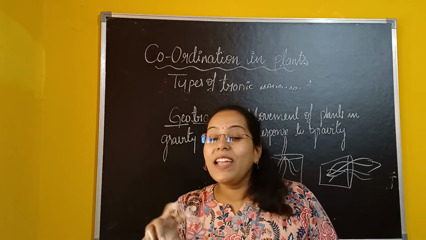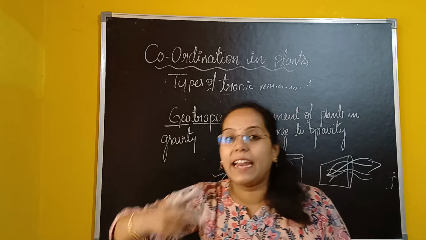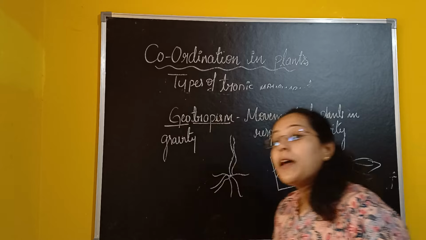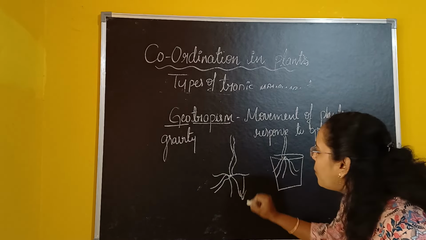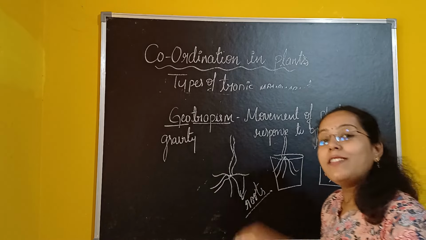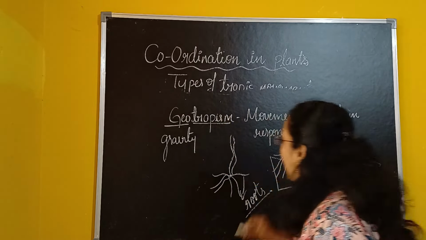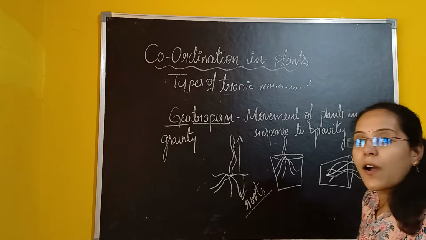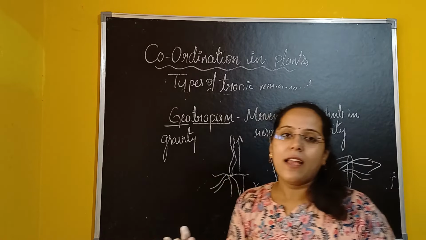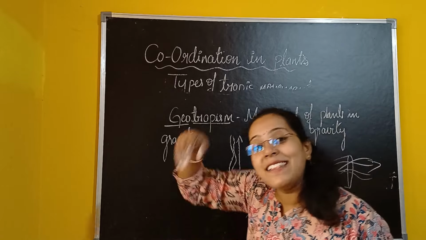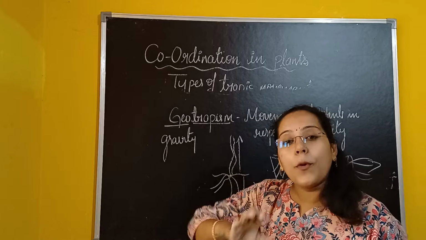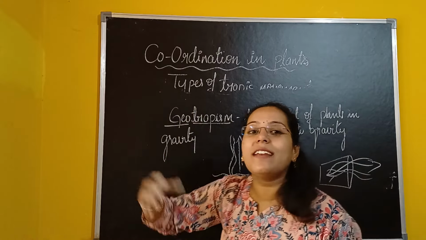Is that clear? So here I can give an example for positive and negative. Which part of the plant is showing positive geotropism? Positive geotropism is always shown by the roots. Why? Because the roots are positive to gravity. It always grows towards the soil. And when I talk about the shoot which is above the soil, it is always negative. It is showing negative geotropic movement. Why? Because it is never growing inside the soil. It is always growing above the soil. Opposite to the direction of gravity, the shoot is developing.